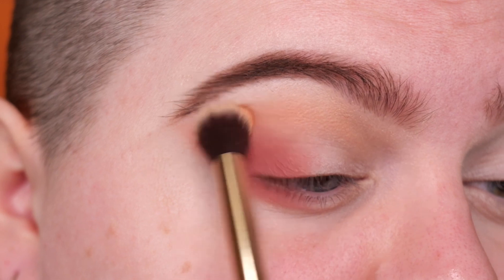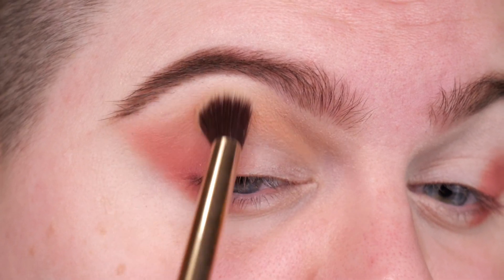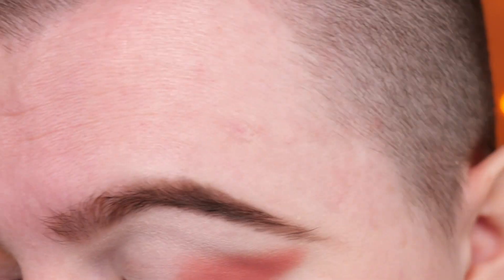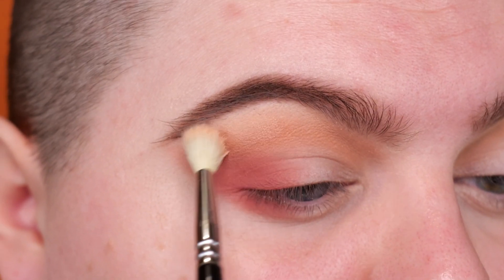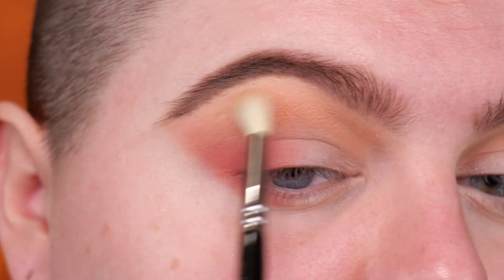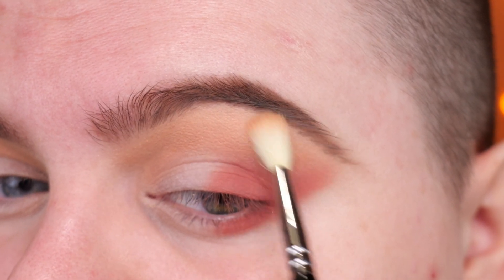If you have blue eyes, then this color of the year will be perfect for you, because peach shades are perfect for a blue iris. I think it's good that we have a peach shade of the year. However, the Peach Fuzz color is, in my opinion, very very light — it's a very specific subtle pastel shade, and it just won't be visible on everyone. And now I'm taking the color of the year and blending everything even more up to my brow. For me it's such a light shade that I can use it as a matte beige — it's maybe slightly too dark or slightly too warm-toned, more visible than a simple matte beige, but it's still light enough.